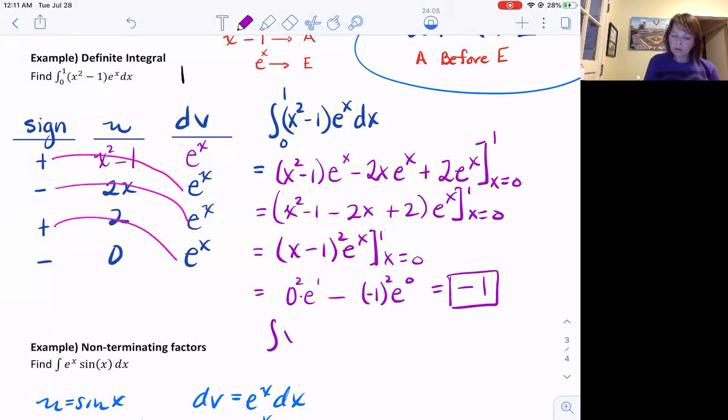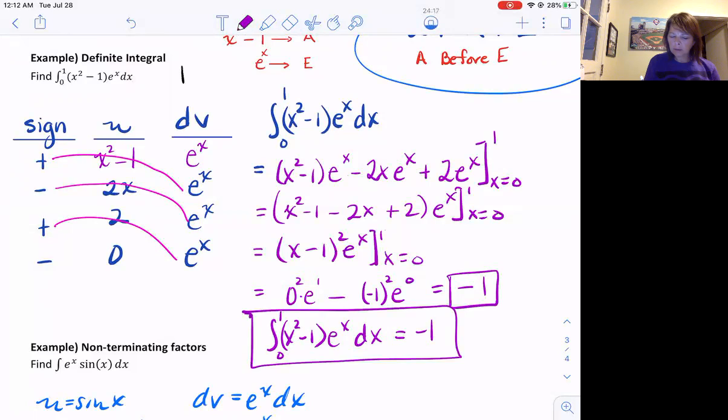So the integral of x squared minus 1 times e to the x dx from 0 to 1 has a value of negative 1. And one of the things that I often did is I kept a graphing calculator handy, and I would often just check my answers as I derived them on a calculator. Okay, let me see if I could draw this rectangle around. It doesn't want to draw it, but there's the answer. I'll leave it in there.